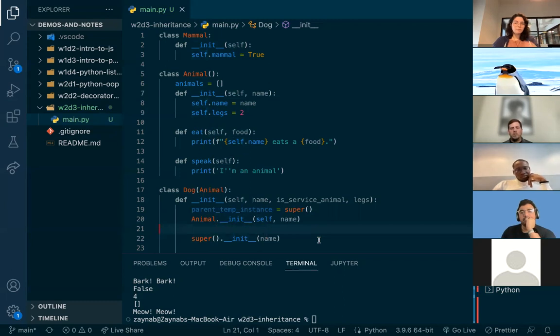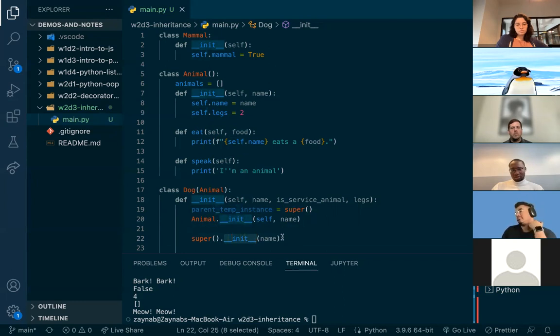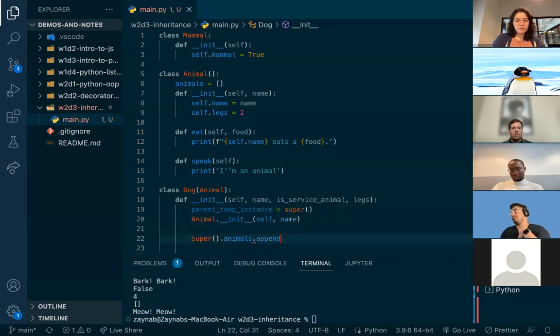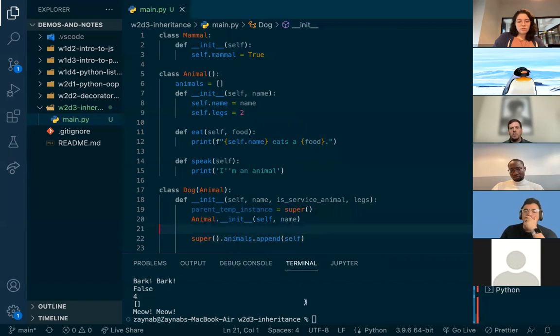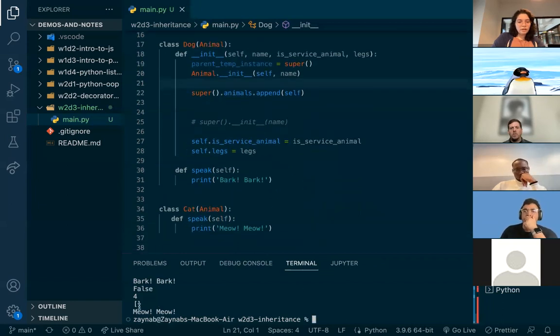Does that make sense? Yeah, so that's the same thing I'm saying. For instance, on line 22, if we do super and then we call the list animals, we should be able to add something to it from there too. Yeah, let's try that. So animals.append, and we can just say self. And then yeah, it's good.